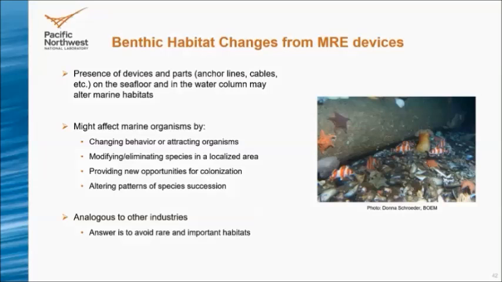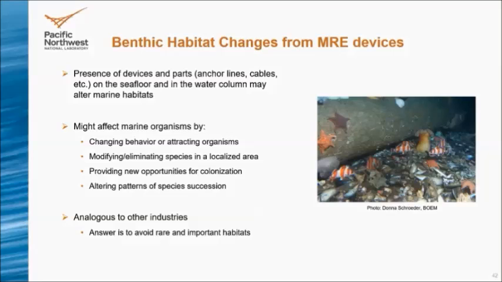If you do change habitat, it could change behavior, it could change the areas that animals inhabit. It could be a real concern if you're modifying or eliminating species from important habitats or changing the way of life. And this is particularly important for any listed species in the area.